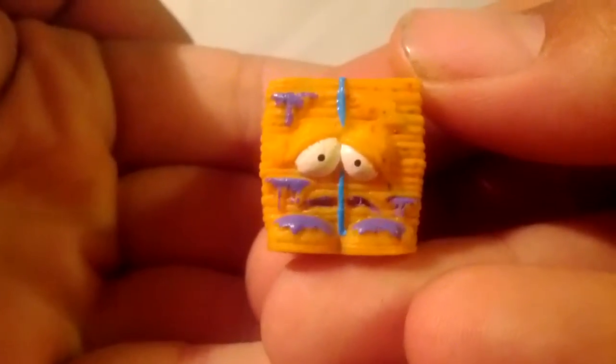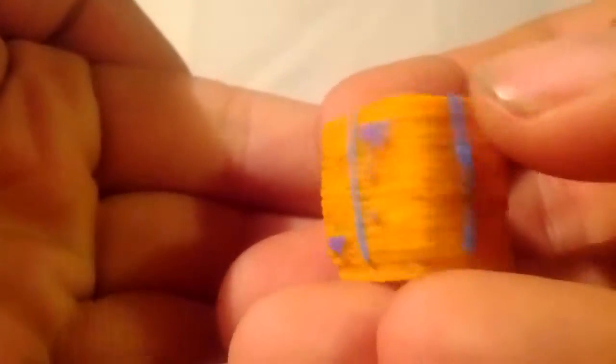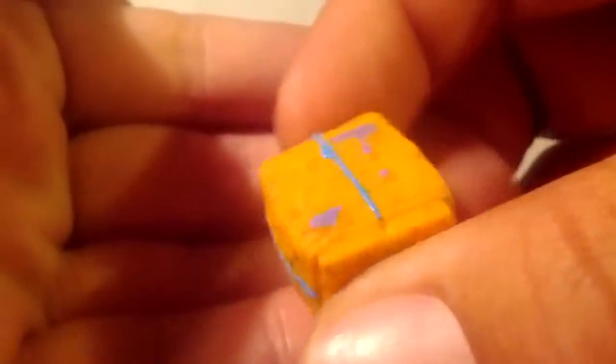Oh, this one does not want to come out. And this looks like another one of the... It is one of the ultra rares that is old news. From Scrap Trash. I don't know if you guys can see, but there's like little speckles in the plastic. Especially on that side. Because he's all old and decrepit. Okay. That wasn't too bad. We got two ultra rares.